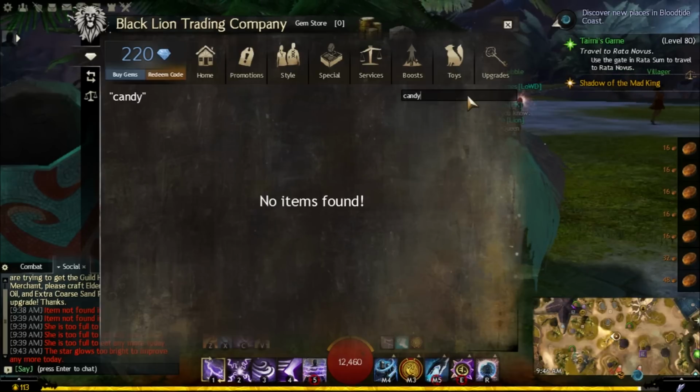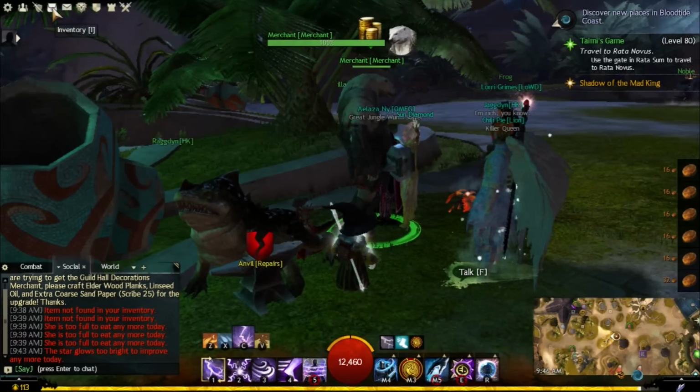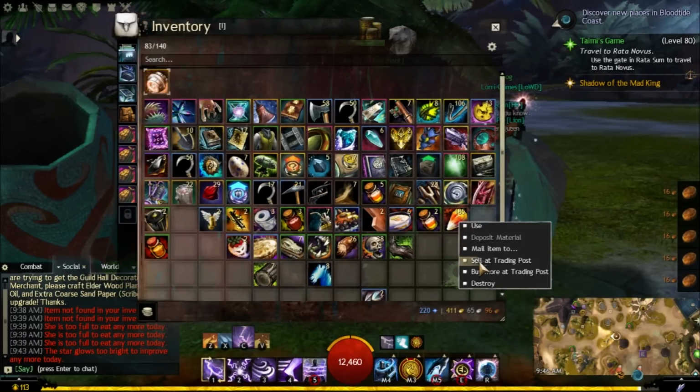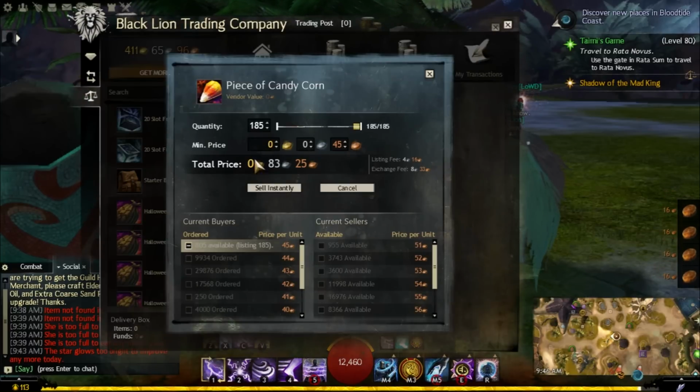The only thing is that it requires you to buy it from the gem store, which is the downside. But with that being said, it's actually a really cool converter, because if you convert 3 pieces of candy corn, you can get a random transformation or a random boost.